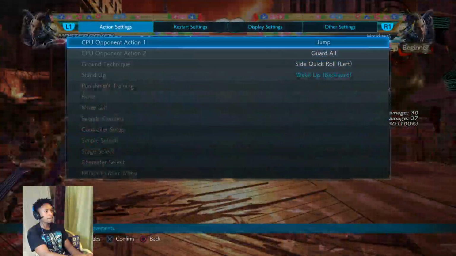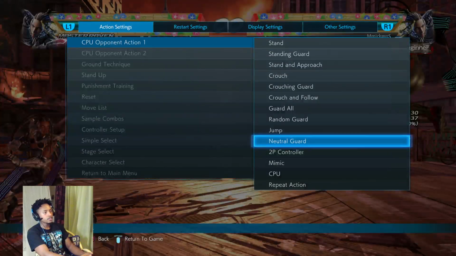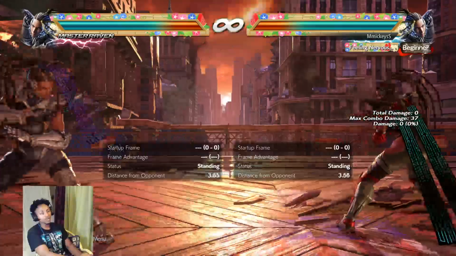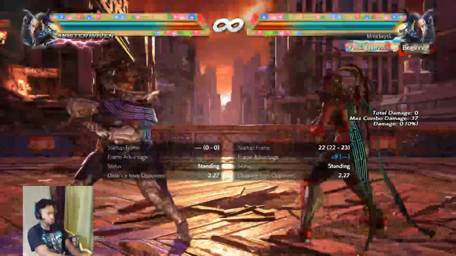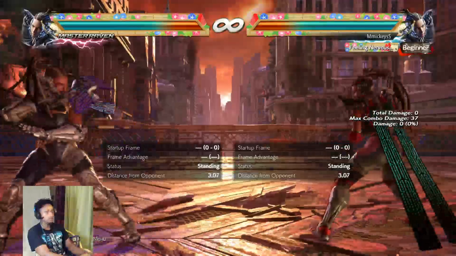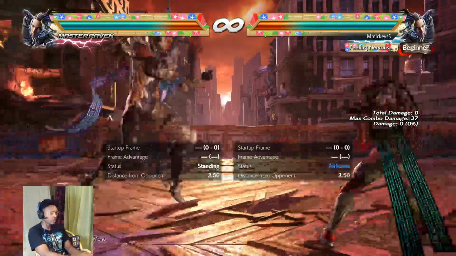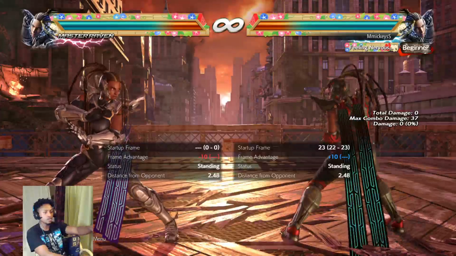Neutral guard. Neutral guard is not really that important to lab, but it's good when it's there. There are moves that are called guard breaks, and what they literally are is neutral guard breaks. So if an opponent is just standing there, they're blocking automatically.